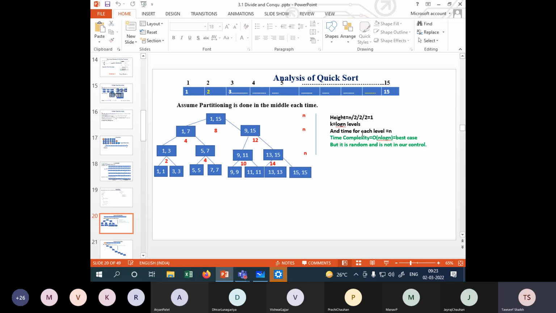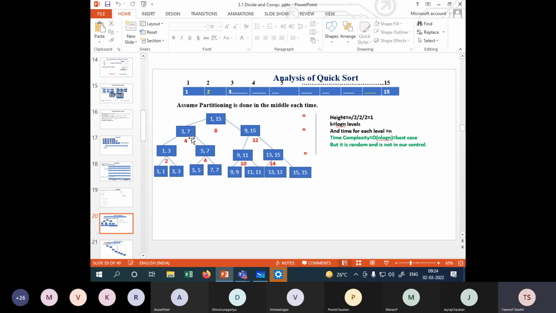So the first thing is that in this first pass, we have n elements from 1 to 15, which means n elements if we have an array of n size.